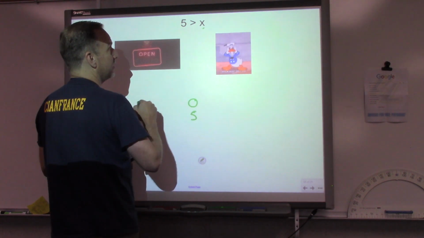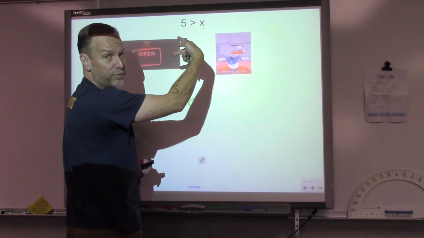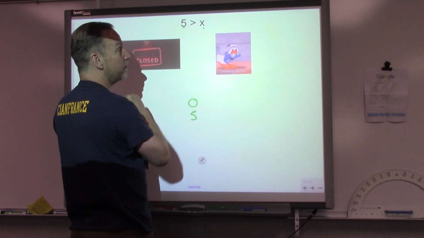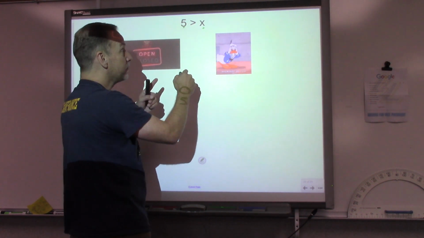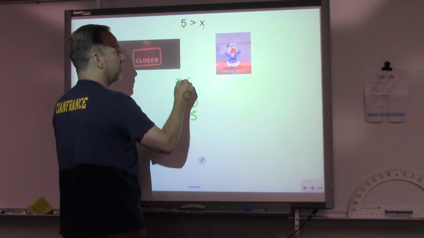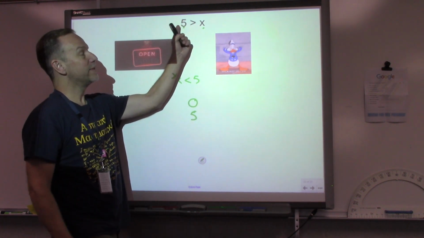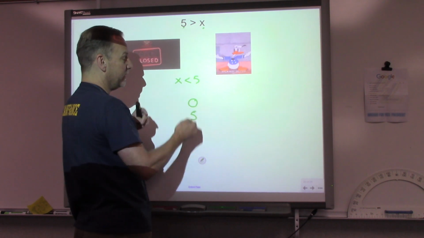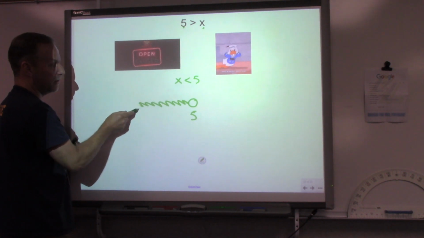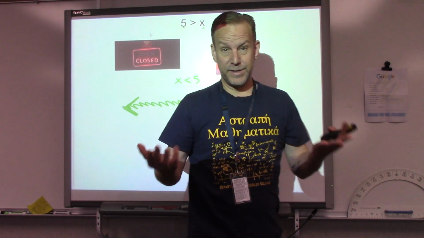These x's need to be smaller than the 5, because the little fish mouth in the story you were told as 4th graders eats the 5 rather than the x, which must mean that the 5 is the bigger number and the x is the smaller number. So we want things that are smaller than 5. So you could say x like this. Notice how when I flipped it, the inequality was eating the 5. It is still eating the 5. This is things that are smaller than 5. So my arrow would go this way. Okay? It's not hard, but it's easy to miss.